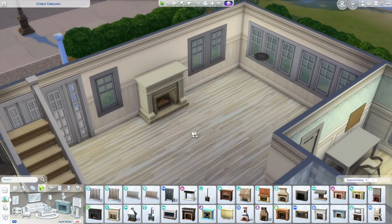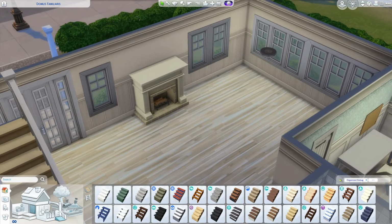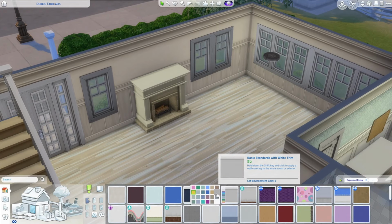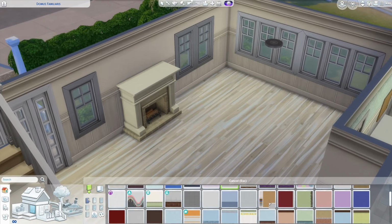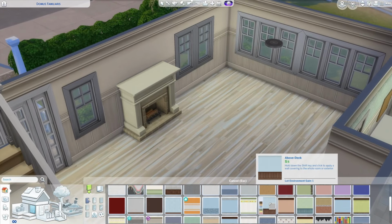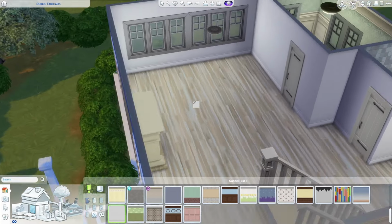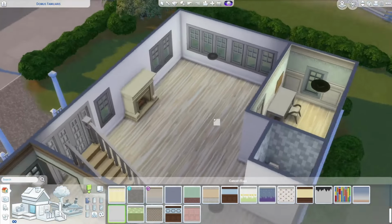Now for the main floor, I think I'm going to stick with more of a classic Hamptons approach and go for lots of that white on white on white. Now do I actually have, I have gray. That's not what I want. I want white. Do I have white with crown molding? I do, but I don't like it. All right. In that case, let's just stick with this plain but pretty, which is all white with just the baseboard.